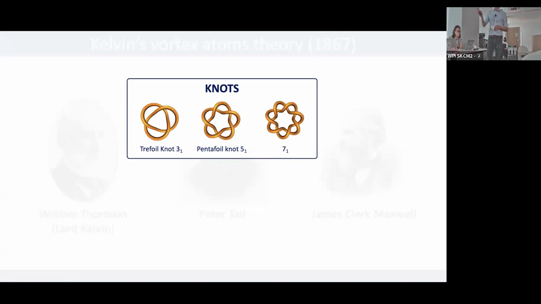We've already heard about the classification of knots, but maybe just to make sure that everybody is on the same page, although I presume that everybody is familiar with this, I'll just go quickly through it. The simplest knot is the trefoil knot. Knots are usually classified using the number of crossings, which is the minimum number of crossings that appear when you project the 3D knot onto a 2D plane.